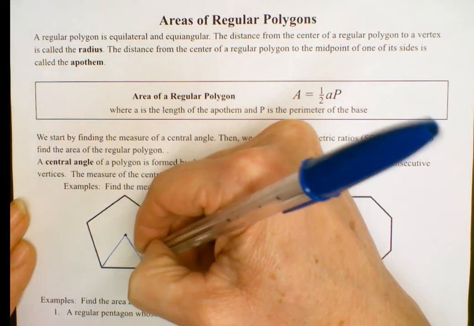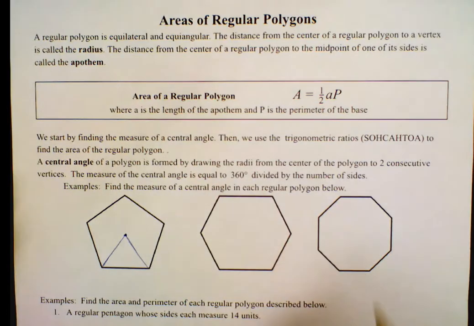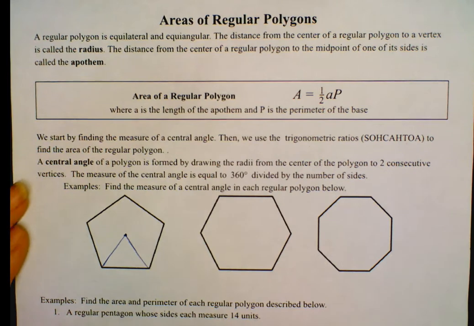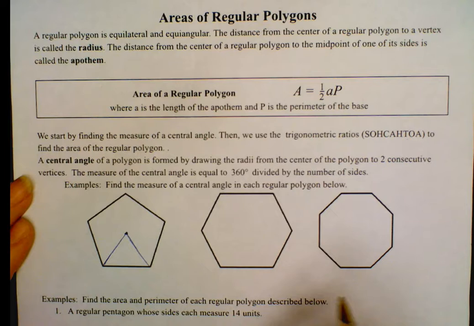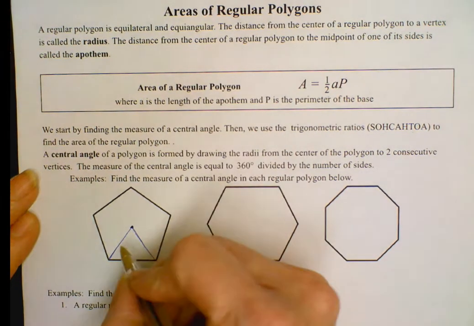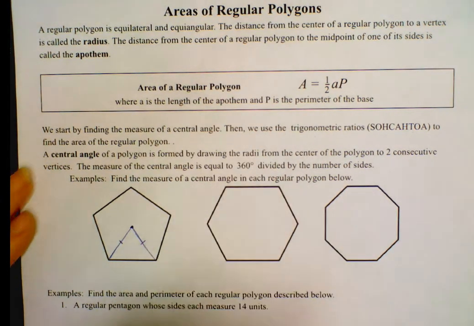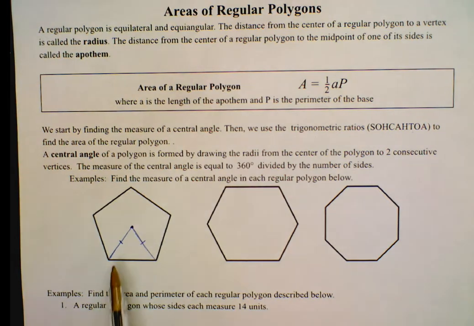We want to draw in two radii, and remember, a radius connects the center of the polygon to a vertex. When you draw in two consecutive radii, it's going to create a triangle where one side of the triangle is the side of the polygon, and the other two sides are radii. Because they are radii, they are congruent to one another, which means this triangle is isosceles. The side of the polygon is only congruent to these other two sides if it is a regular hexagon. So we have to be cautious of not making that assumption when we shouldn't.